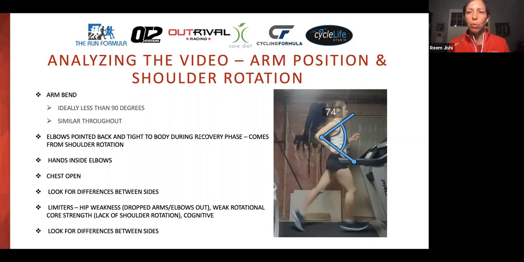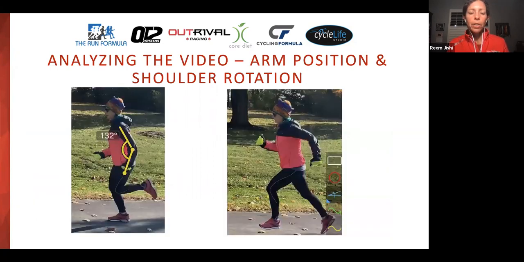So sometimes when I go to work on people's run technique, I actually don't start with the legs at all. I start with the arms, because on this runner, you can see how open her arm is. And that openness, like I talked about with the leg, if your arm is more extended, it's just going to be slower. It takes more time to swing a straight arm from back to front than a bent arm, because of the lever length. So the arms can end up hindering your cadence. Just tightening your arms can start cleaning things up in the legs as well sometimes.